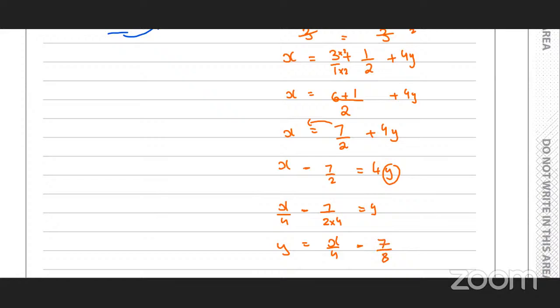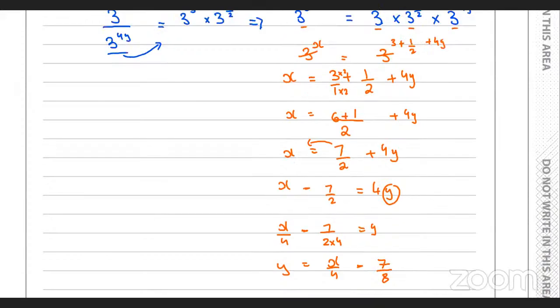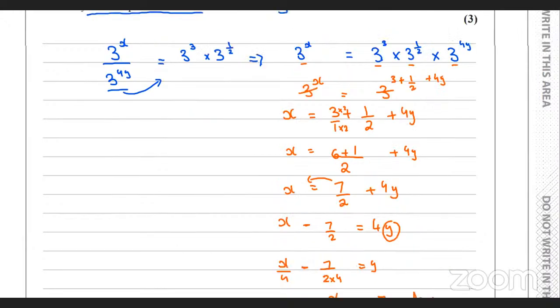So this was the question. We were asked to write down y as a simplified function of x, and this is what we got at the end after comparing the powers, because on both the left hand side and right hand side our base was the same, right? Our base was 3, so we can always just cancel out the bases and compare the powers directly. So we are done with the second question as well. Let's talk about the third question.